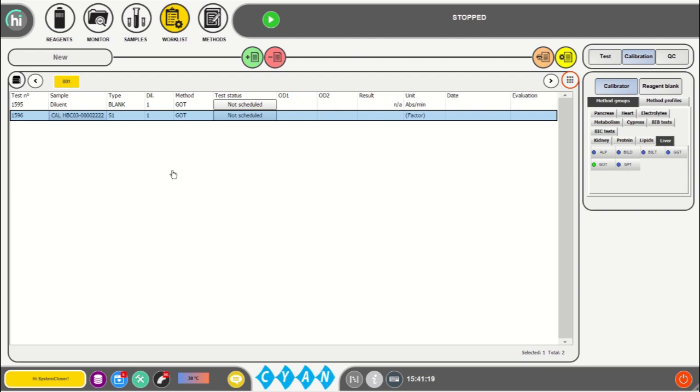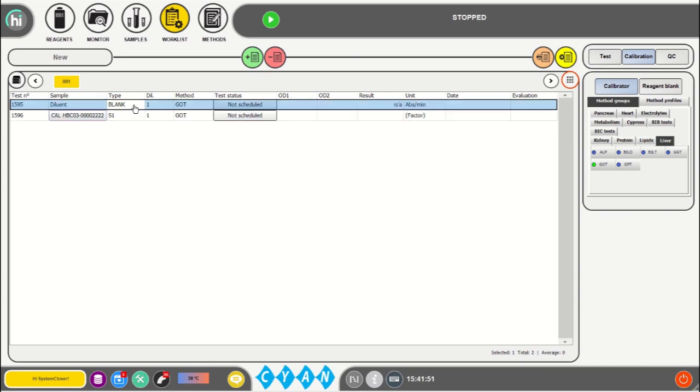The calibration measurement requested appears in the work list and can be recognized by the letter S in the type column. If a reagent blank was required during the calibration, it will automatically appear in the working list as well. The validity of the reagent blank and calibration is predefined in the methods. If the requested calibration or reagent blank is still valid, a message will appear to inform the user. In this case, you can proceed with quality control measurements. Now you are ready to measure the calibration.